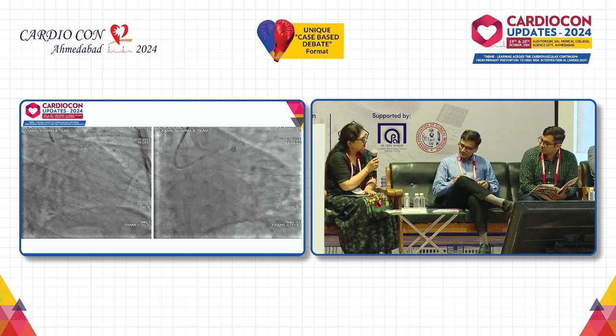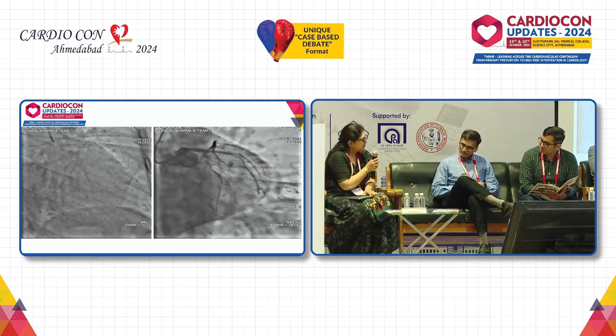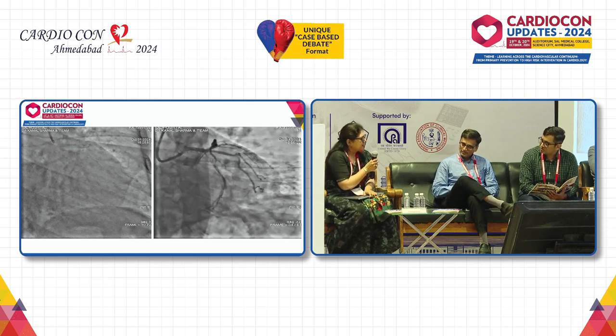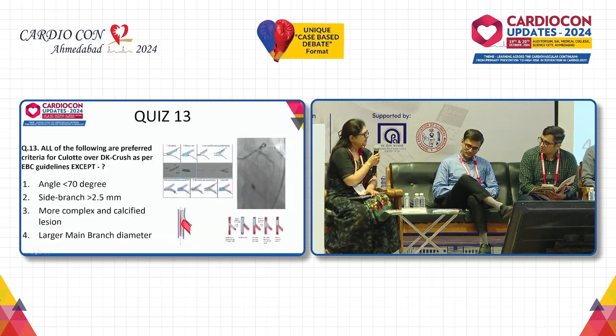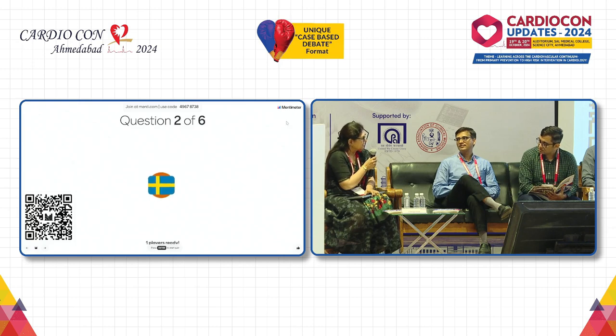See, lesion modification is extremely important. If it is a fibrotic lesion, then cutting balloon definitely helps. And for using DCBs, our center does have a very large experience with that, and we have been discussing with a lot of other people in the world who are using it. A dissection is definitely acceptable for a DCB if it is not a flow-limiting dissection. Linear dissections are always preferable. If there's a slight dissection and you're doing a DCB, it will definitely give a longer result. Like my previous speakers have said, at the circumflex ostium, putting 2 stents and multiple layers of metal, it's at least better to treat with the DCB in this particular situation.